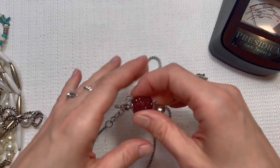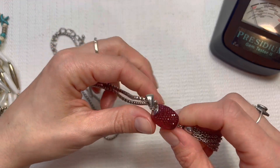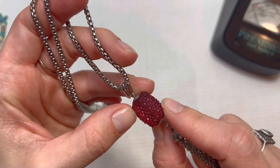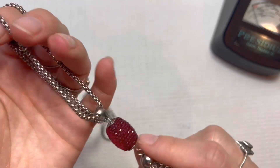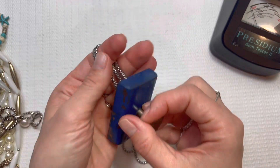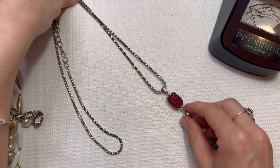So first piece is going to be this lovely costume silver-toned pendant necklace. I like all this sparkle on here today. I like the chain — the chain looks in good condition. It is magnetic, so what that means is it is not going to be a precious metal, so it won't be sterling silver.